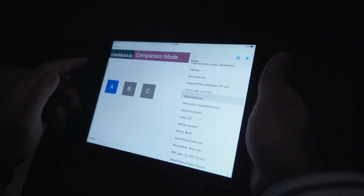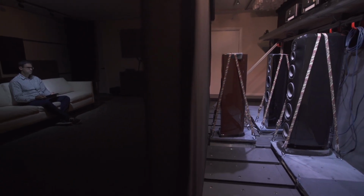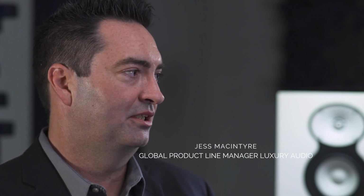Our ultimate objective with our loudspeakers is really to get out of the way, whether it's music or whether it's a soundtrack or whether it's a movie, to let that emotion be best experienced by the listener and viewer. You can hear the resin on the violins, you can hear the musicians moving the bows up and down, you can actually hear the musicians turning the pages. You also can hear the ambience of the concert hall, you are in 1959 in Orchestra Hall with Fritz Reiner and the Chicago Symphony. It actually puts you back in time. What our acoustic engineers have accomplished with this is a real testament to what Harman Luxury Audio is.